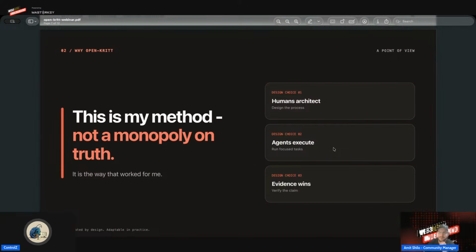Okay. A note about Open-Kritt. I don't think this is the only way to do vulnerability research using AI. You might have seen different talks on the internet or different research papers or different methodologies and different concepts. But this is simply what works for me, and I thought sharing it with others might help them. So take everything that I'm saying as a baseline of what works for me. You might find different ideas and different models that work better for you, or different ways to extend Open-Kritt for your specific use case. This is just what I find very helpful.